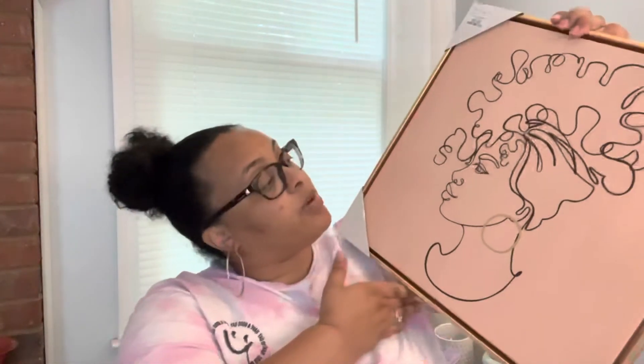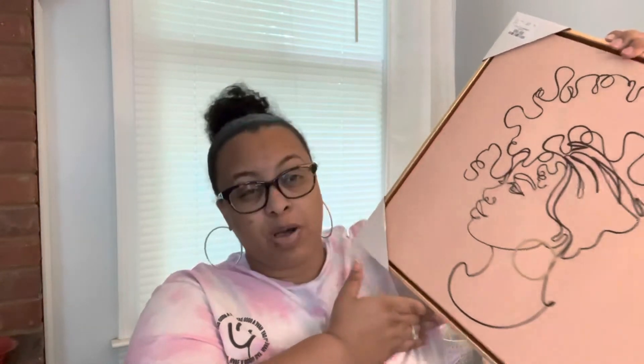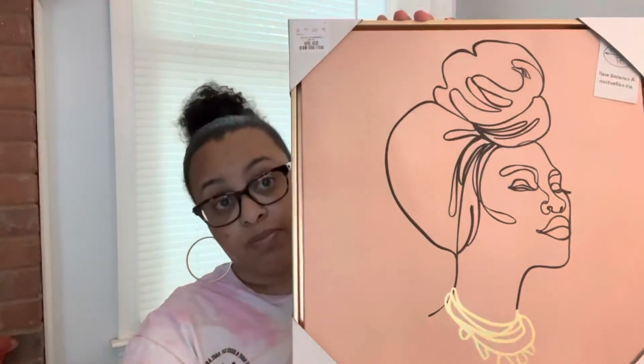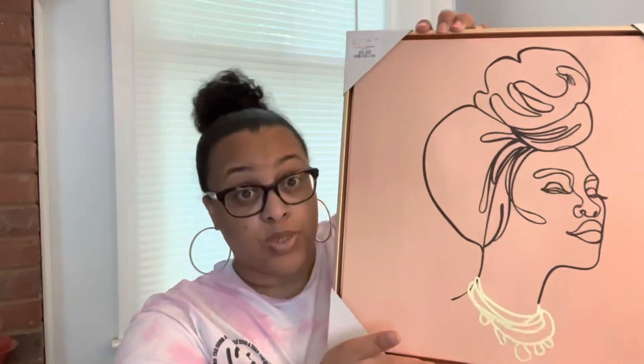I got a couple of pictures — I thought they were cute. I'm gonna put them in my office. The color theme in my office is really going to be black and gold with hints of pink, so I thought these went very well with it. They also had another one that matches, so I thought they were cute and they were only ten bucks each, so I went ahead and picked them up.